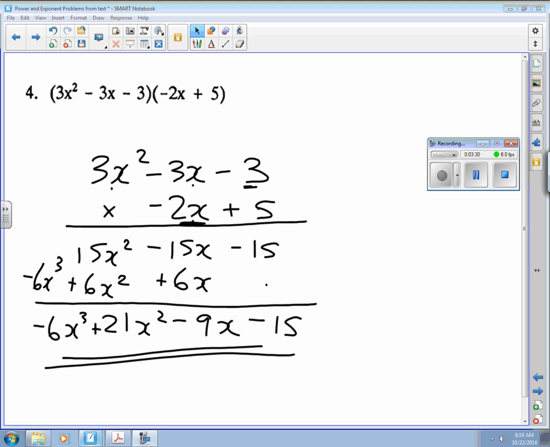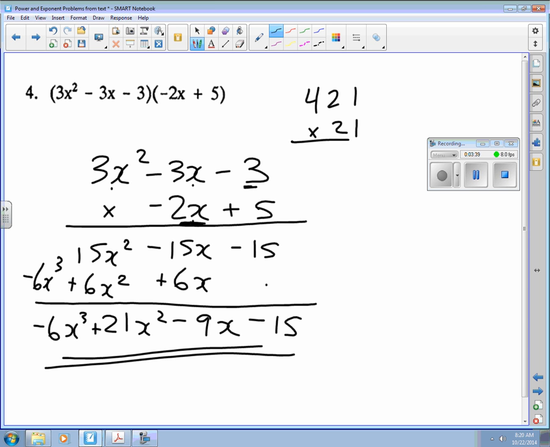Yeah, the question I had was, so you just multiply everything as if they were numbers? And the answer is, yeah, think about it. If I had, say, 421 times 21, notice I would just take the ones place and times my ones, tens, and hundreds. But then on my next pass through with the number that is in the tens place, I leave the ones place blank and go 2 times 1 is 2, 2 times 2 is 4, and 2 times 4 is 8, and then I start adding up. That's exactly the way I approached it here. I think of my constant as its own place value, so it starts here.